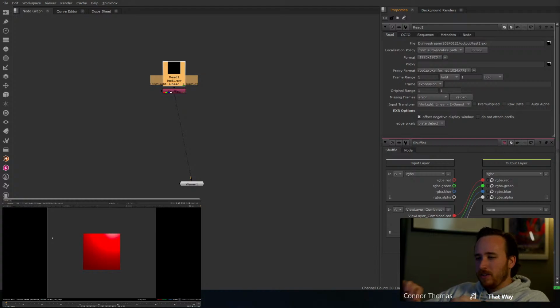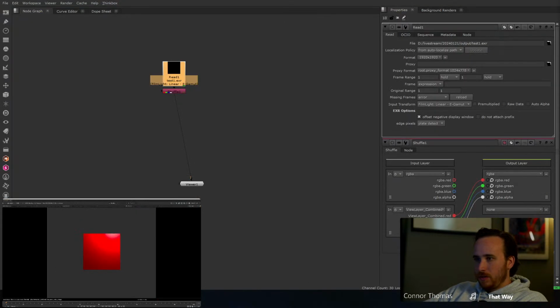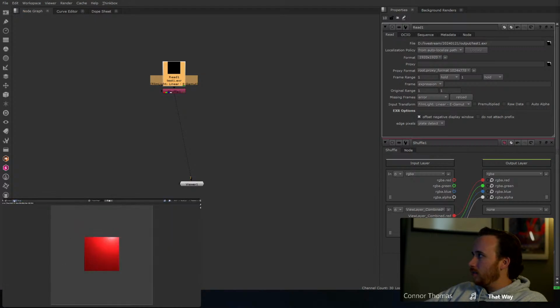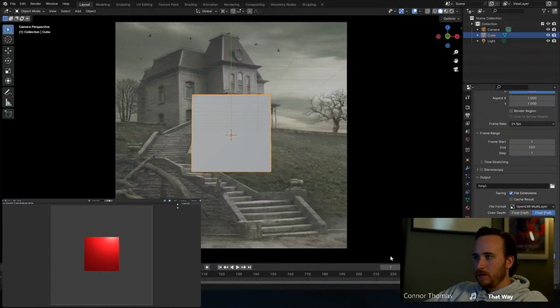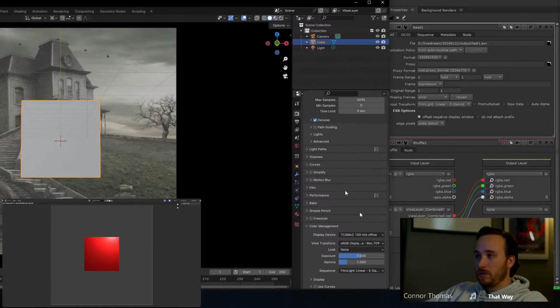I'm not quite sure why Blender is slightly off. If anybody actually knows, go ahead and let me know in the comments. I'm not quite sure why Blender seems to always crush things or make it seem brighter than it actually is. And it also might be just because of the way we're viewing it. I'm actually curious, because I know if we open up the view settings here, you can change your view. Let's go to Blender real quick, and if you go to the color management again, I'll just pull this over so you can see what we're doing here.